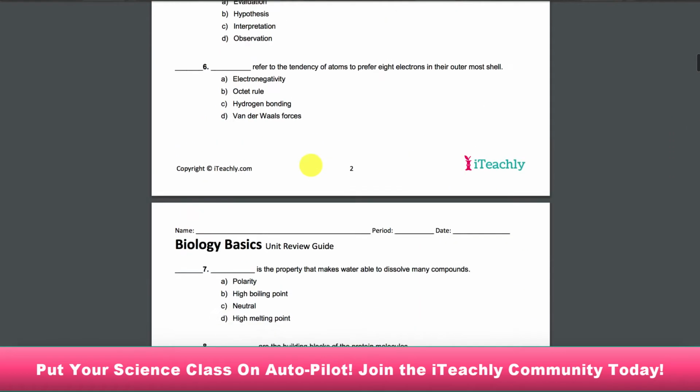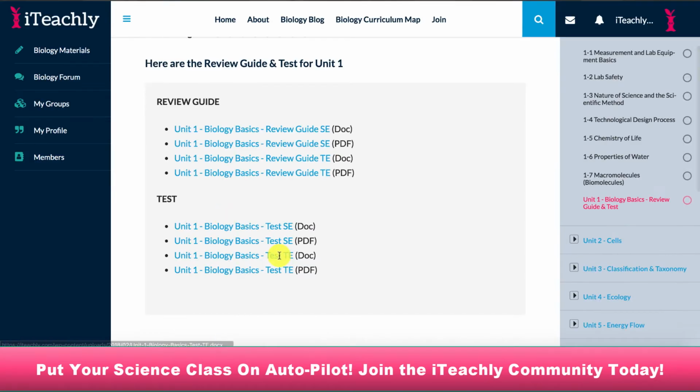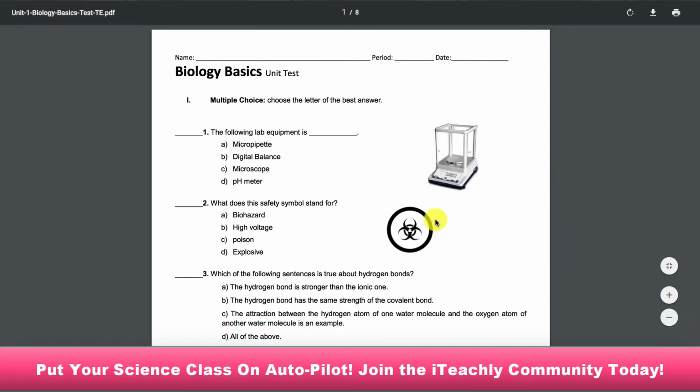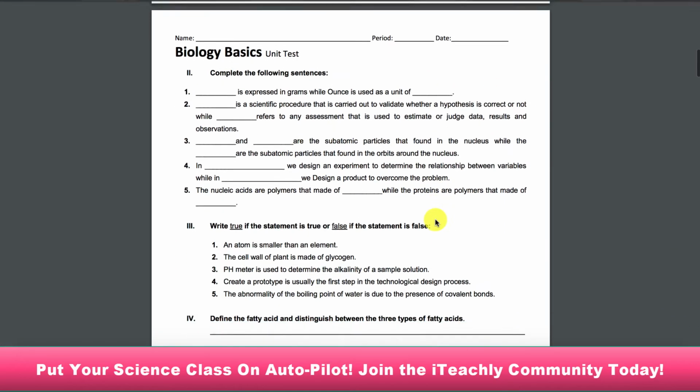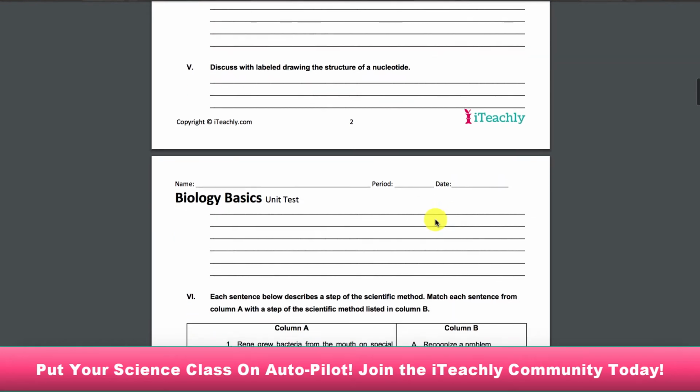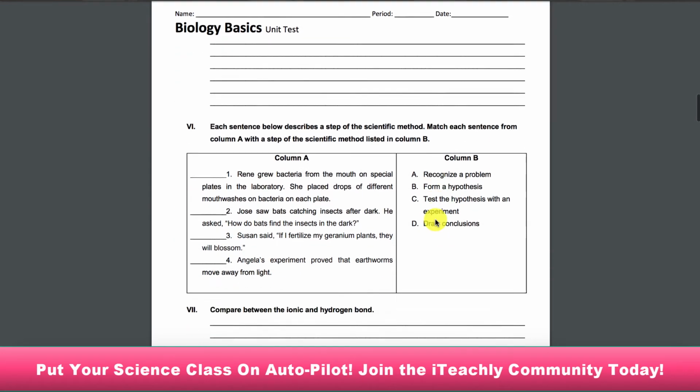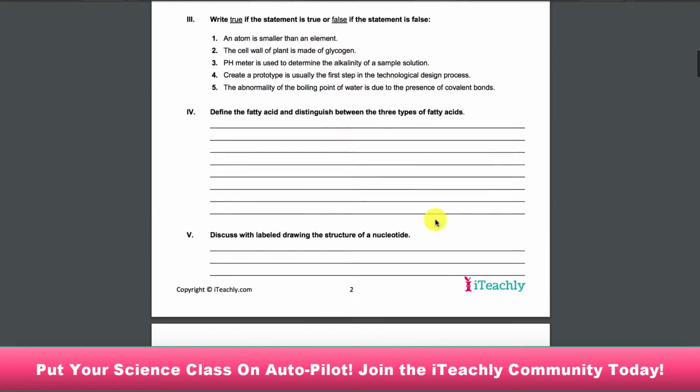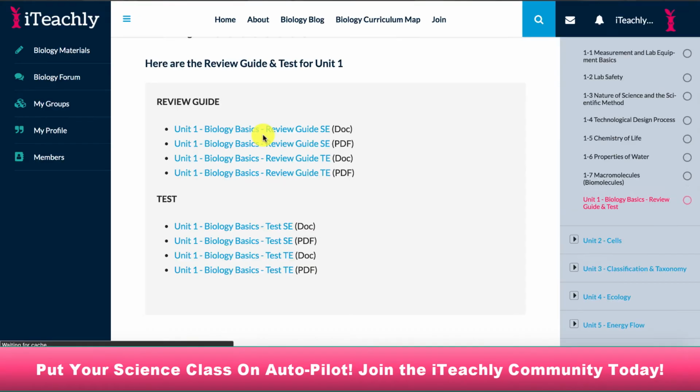and then once you go back and you look at the test, you'll notice that the test and the review guide mimic each other as far as the types of questions, the kinds of questions. Are they multiple choice, the extended response? There's a good mix of everything, but as you can see, they're also aligned. So the only difference between the review guide and the test is that there are less questions on the test so that they can get it done in the time period.